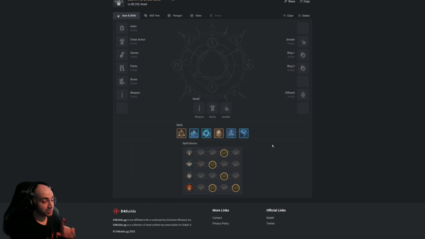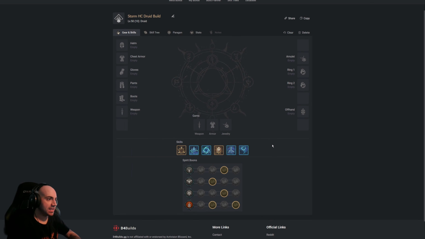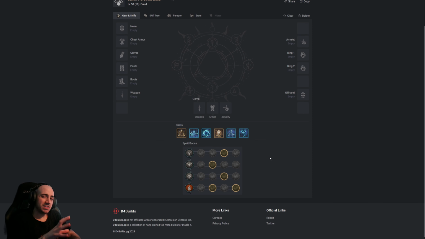Technically two builds. I'm going to show you why. So this is a Storm Hardcore Druid build. Two of them. We're going to go over them, but they're very similar. I'm going to show you why I consider them two different builds. So we're going to start off with our boons.